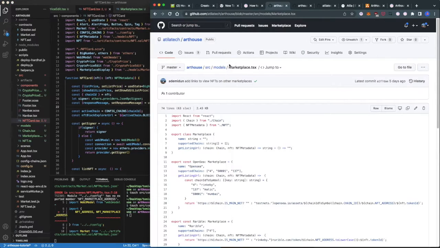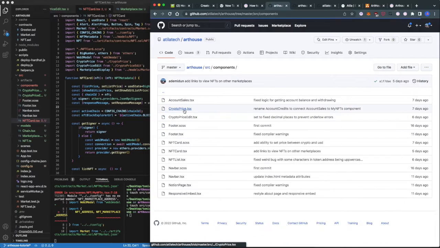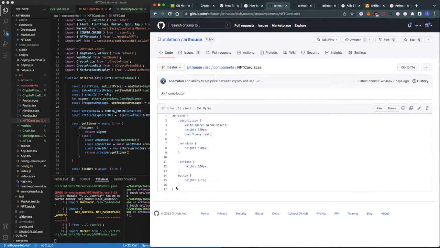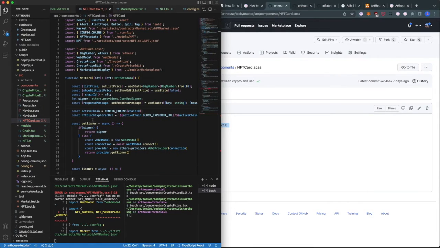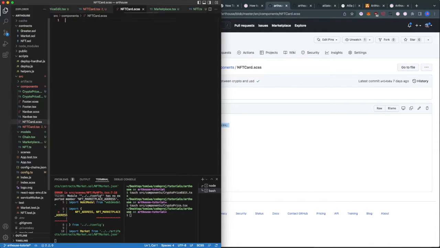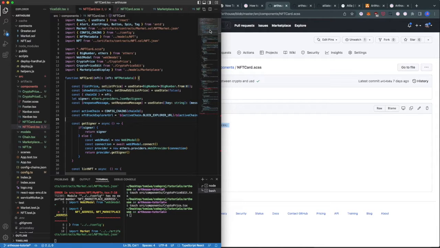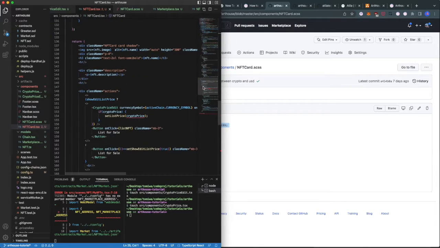NFT card.scss. And then I should probably at this time. Okay, so let's fix these errors first.